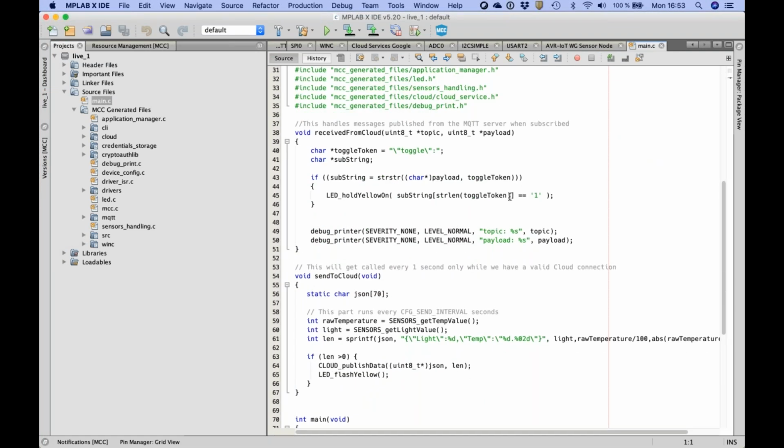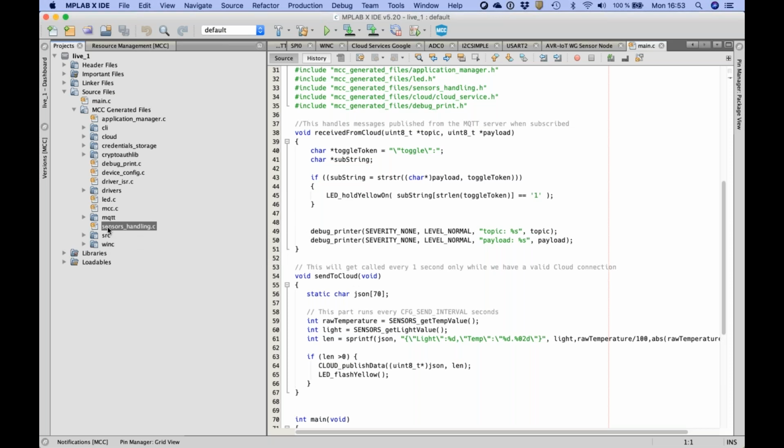Okay, well, guess what? If you want to add a sensor, or if you want to add an actuator and you want to send or receive data from the cloud, how do you have to modify this project? Because as you can see here on my screen, we generated a lot of files, and this can be confusing. Which one of these folders do I have to go and hack into to add something special for my board? Well, you will see that here in this file called sensor handling is where we put the actual reading of the light sensor and the temperature sensor. I think that's intuitive enough.